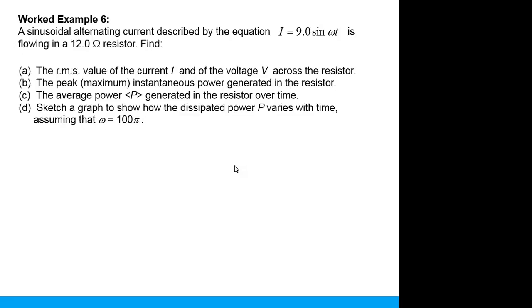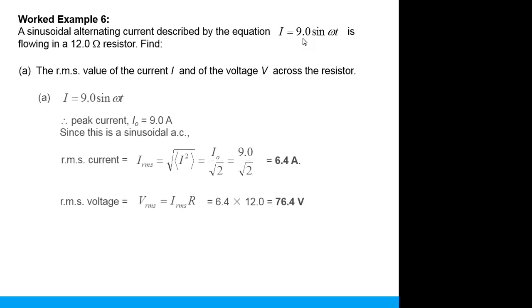Right, number 6. One more example to familiarize you with the root mean square current of AC. This is what you get in a typical exam question. They give you the equation, they give you the resistor, ask you to find all this. Okay? So first we must be able to understand what this means. Sine omega t means it's a sinusoidal wave. 9, that would be the maximum current. Once you have that, it's not difficult.